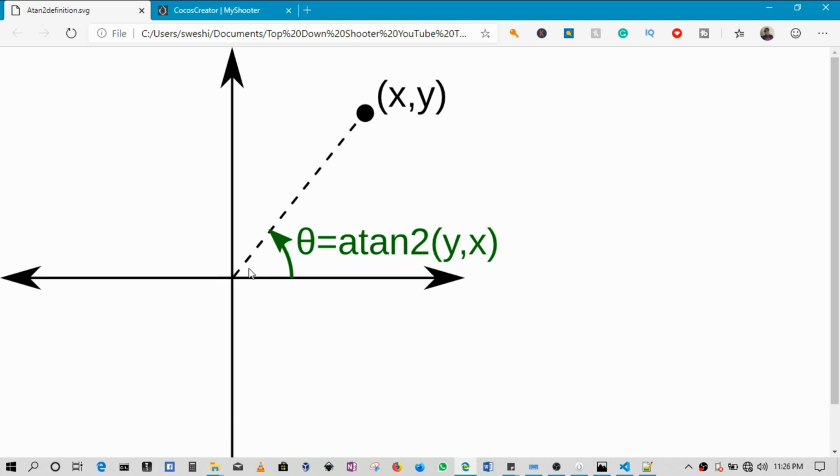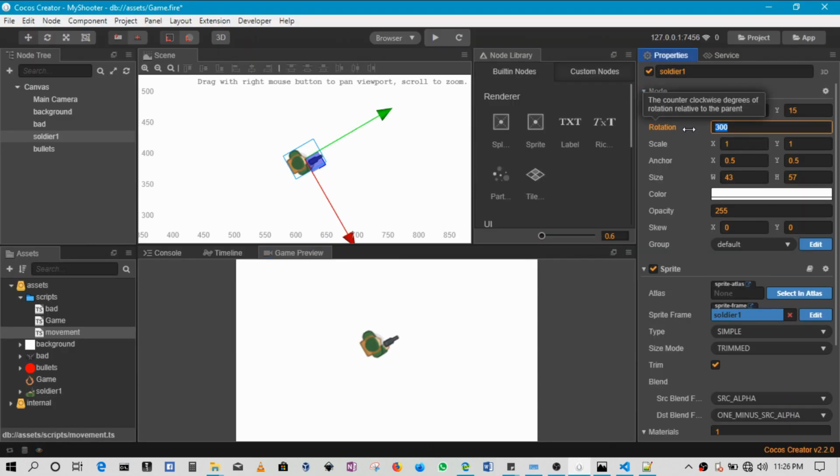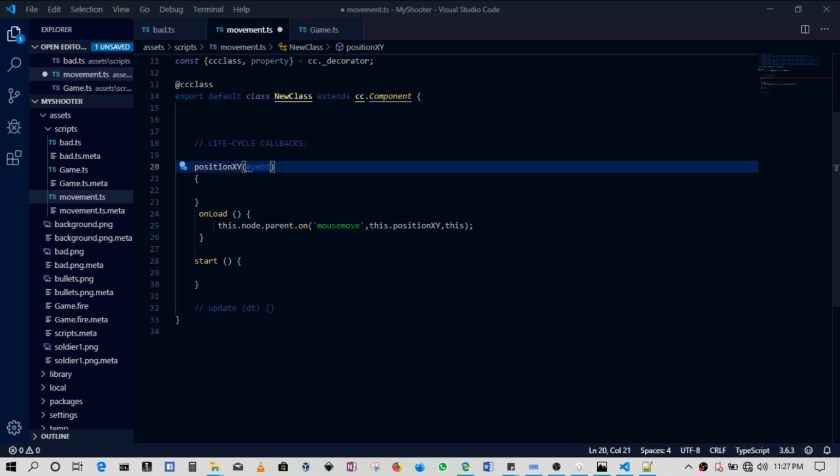In this case, this is the player over here, and this is the mouse position over there. What we'll be doing is calculating the angle from the player to the mouse position. Then that angle is the one that's going to be used on the rotation for the player to face that direction. So that's basically what's going on. We'll be playing with the rotation based on the angle between the player and the mouse position. Okay, so we'll proceed with the coding.